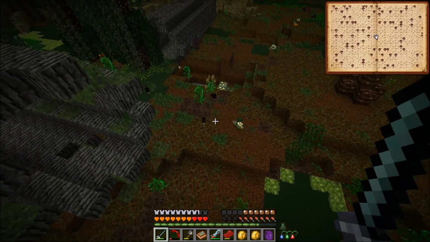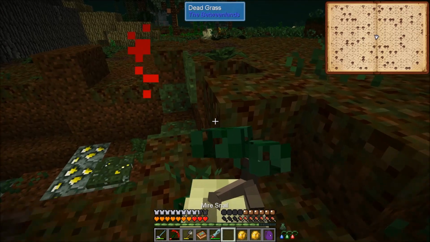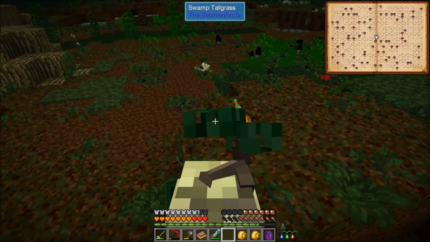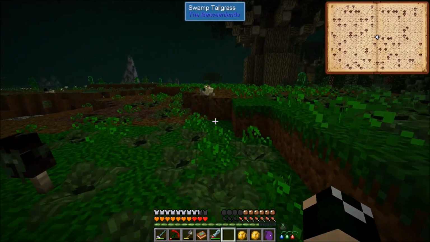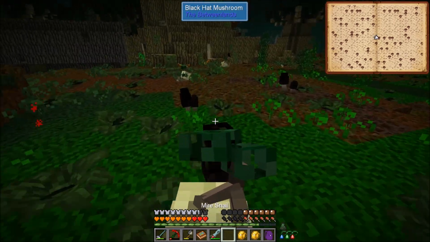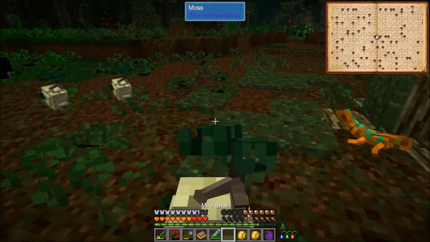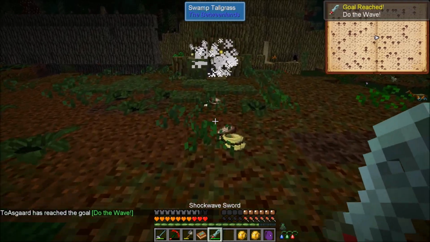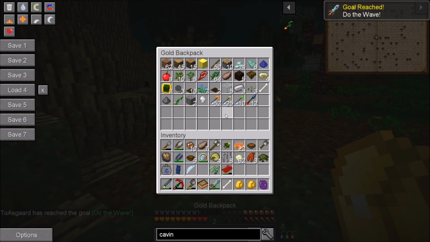Well, actually right here. Here we go. Here's what I'm going to do for this advancement. I'm going to use Carry On and just grab our Meyer Snails. These should work. Even though they're passive creatures, they should still work fine. Man, that Meyer Snail thinks he has somewhere he needs to go. Okay, so now if we come over here, pow, we got the Do the Wave advancement. So that's an easy way to do that.